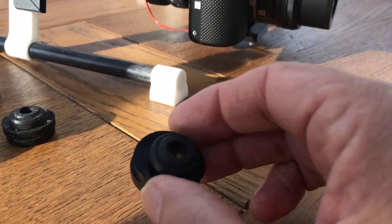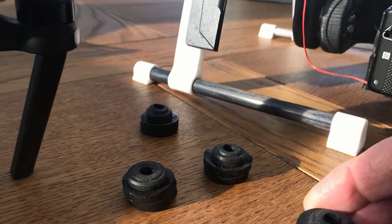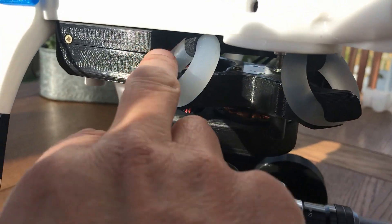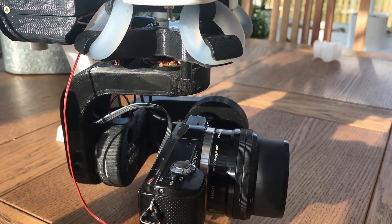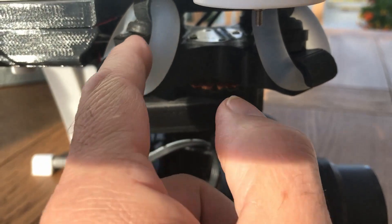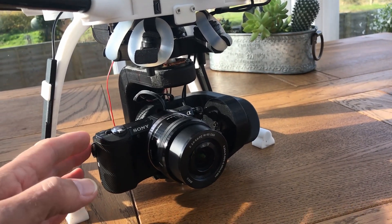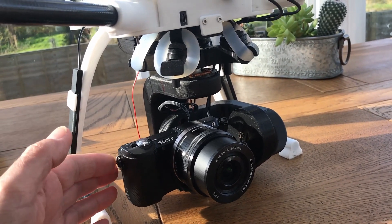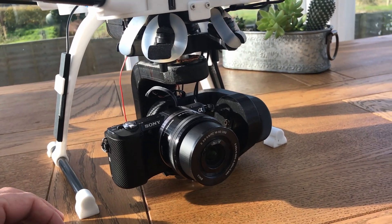The next thing I was thinking of trying: I've got some sorbothane washers here — basically a pile of three of them, and I've got four sets. I was considering inserting them somewhere in here to push the gimbal down a little bit and stiffen it up. I'll pop those in now and you'll see in a moment the difference. So I'll just shove these sorbothane washers in in a temporary fashion. There's no surprise that it's stiffened up the whole lot — the frequency is quite a bit higher, it's probably halved the period, and it's much more damped. However, it's pretty much similar to a system I had before, so I'm not convinced that would do anything.